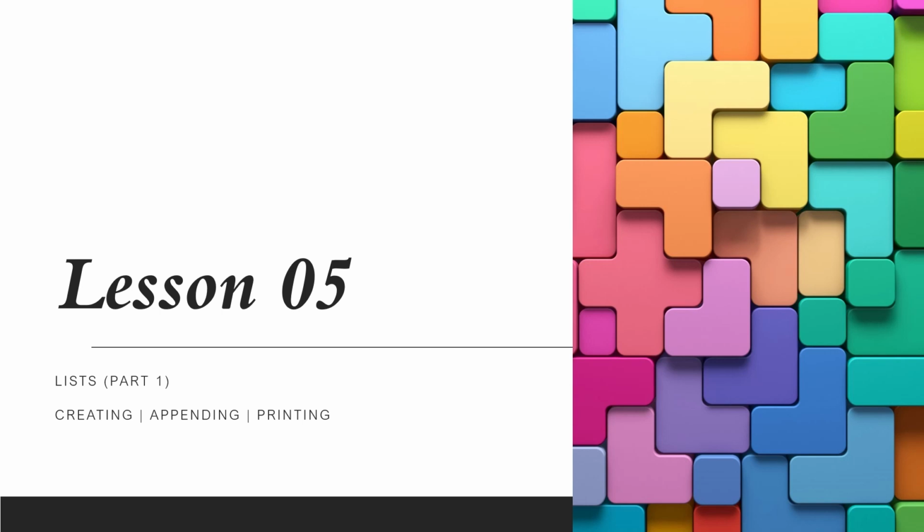Welcome to lesson number 5. In today's lesson, we are looking at lists. Specifically, how to create lists, how to append, which is add data to a list, and how we can print from a list. Now, there will be a part 2 to this video because there is a lot in lists, but we're just going to start with the basics in lesson number 5.